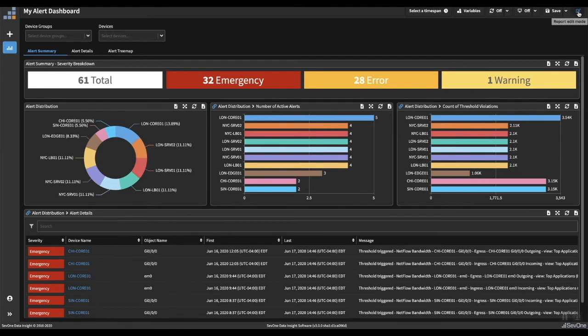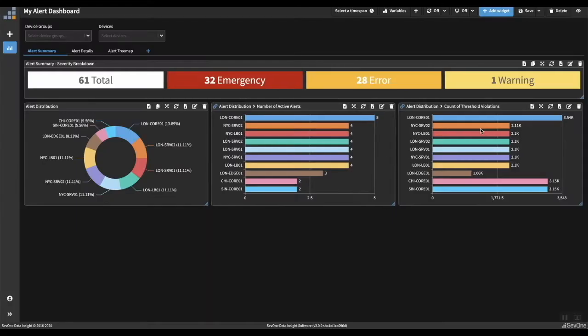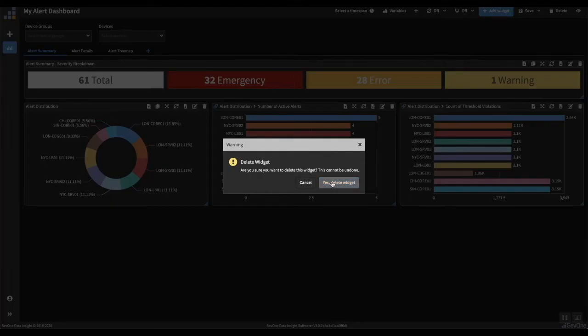So I can go in and click on edit. When I do that, you'll see that the bar and also the widgets themselves, at the top of the widgets, show some additional features, and that's because I'm now in edit mode. So I can modify the charts I'm looking at. This is my report now, so I won't be breaking anybody else's work. Maybe I want to start over a little bit here and delete some of these widgets.